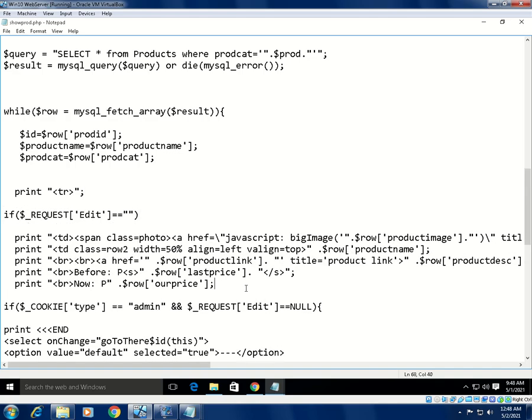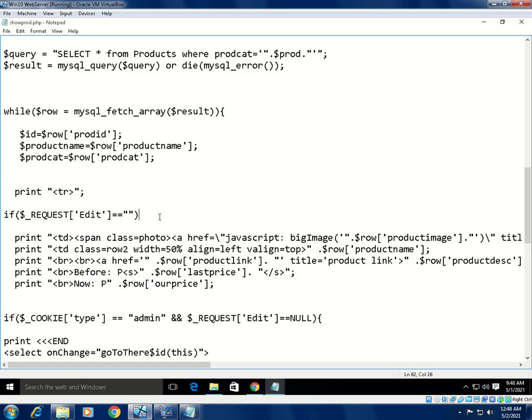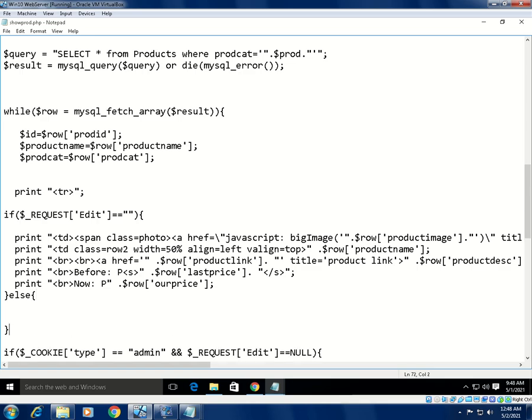Otherwise, if it's not equals to null, it needs to be doing something else.